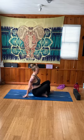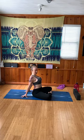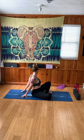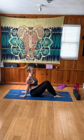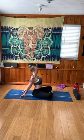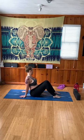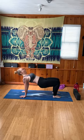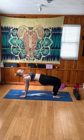Bring the hands behind you and lift the chest. So you can stay here if you like, or you can unwind the legs and find your way into a reverse table. But this, you can stay here. This is a nice opening for the shoulders too. Or if a reverse table works for you, lifting up, you don't have to come all the way. Maybe your seat just lifts a little off the mat.